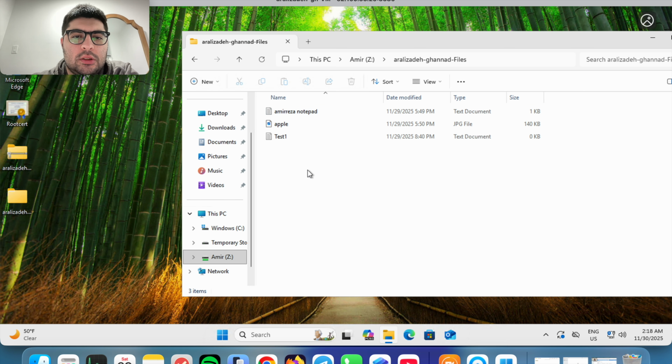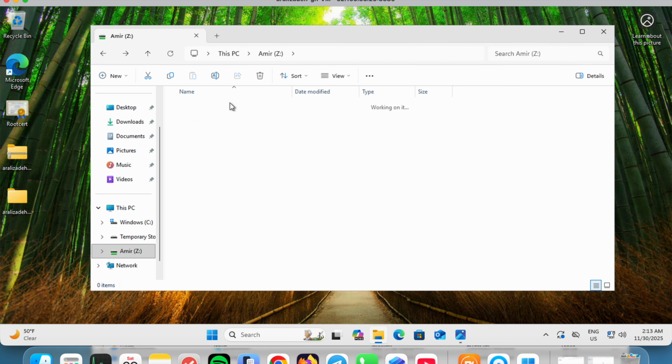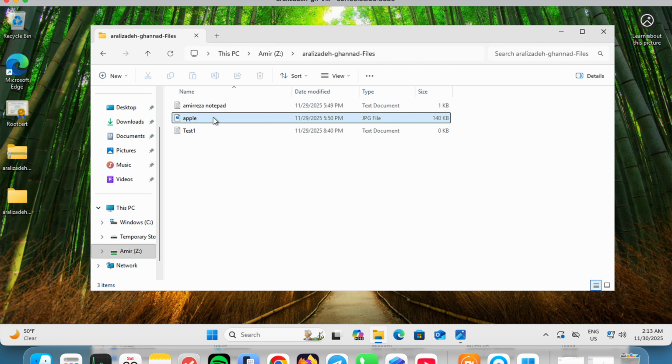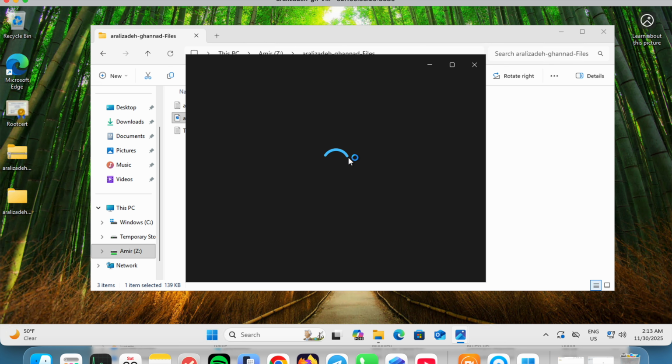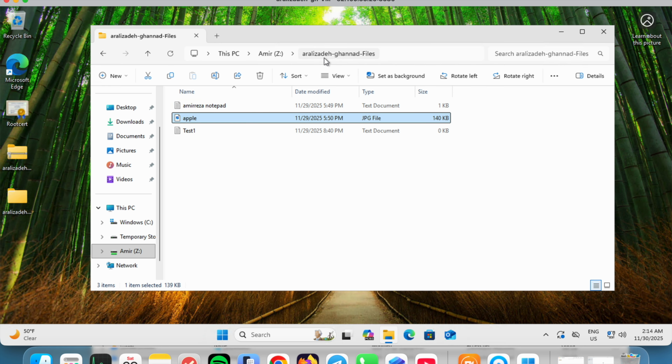Even the contents of the files are restored. Even inside the files are recovered right now. This is recovered. This photo is recovered. The notepad is also recovered, in my files.